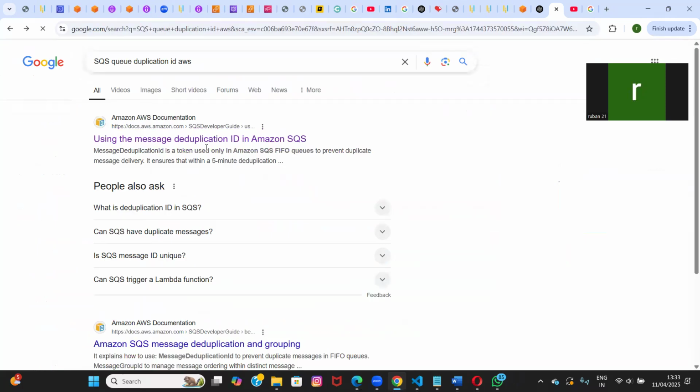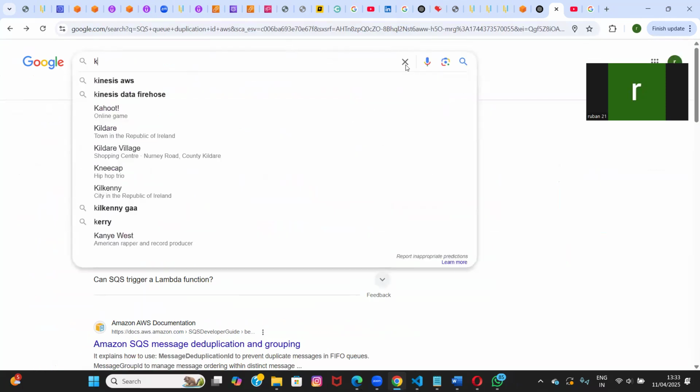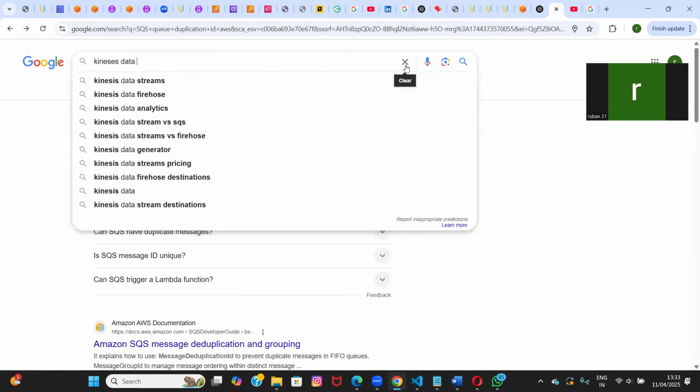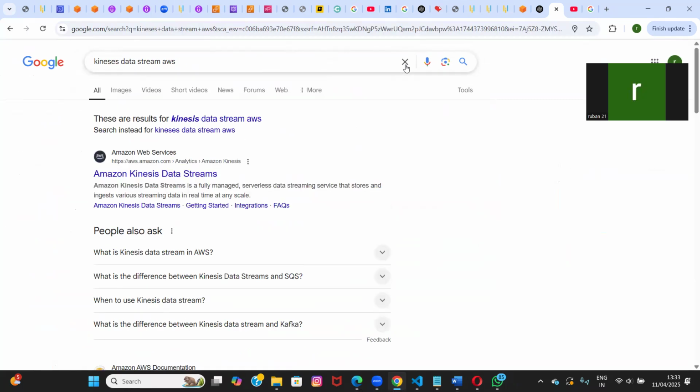What is this Kinesis? We'll see what it is.